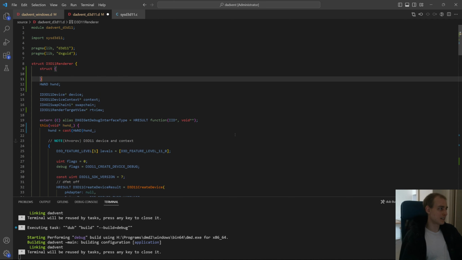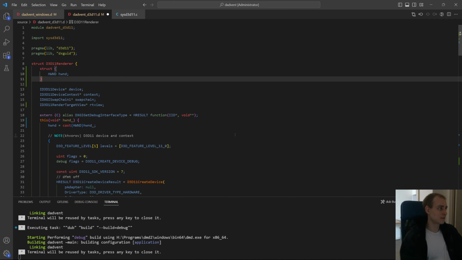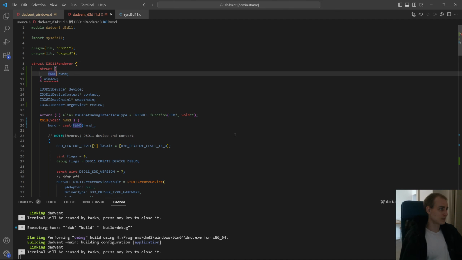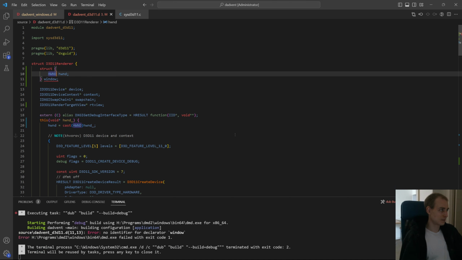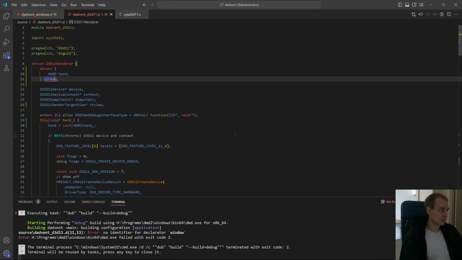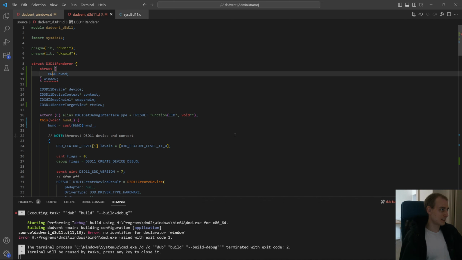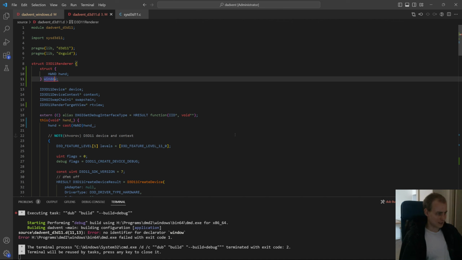I mean, can we embed a struct in here? Let's see. Is that possible? What do you mean no identifier?